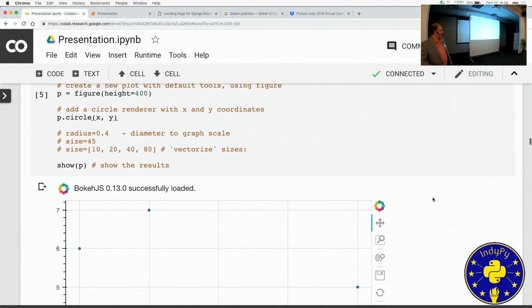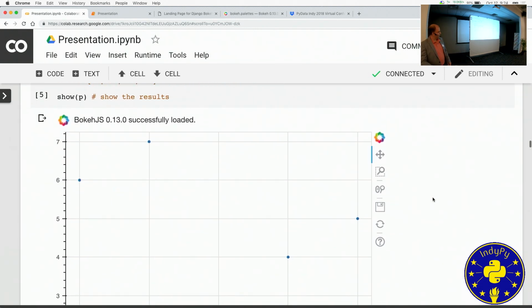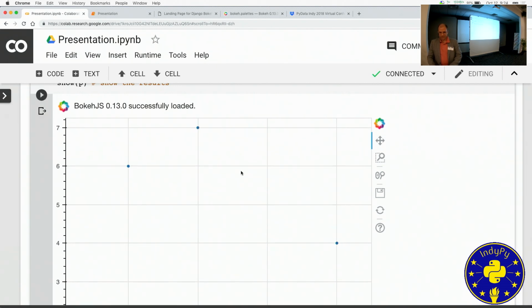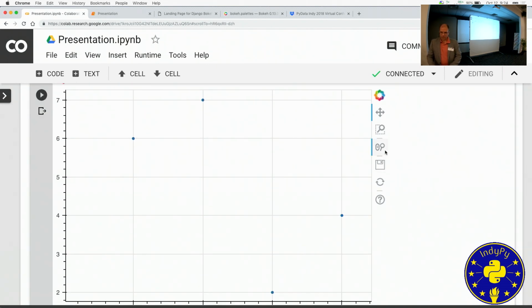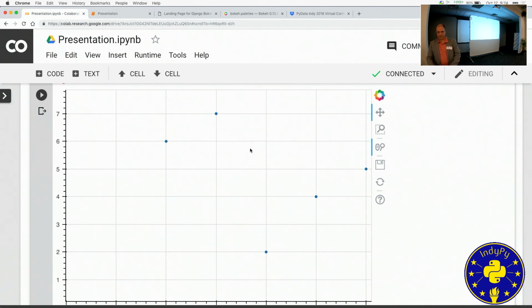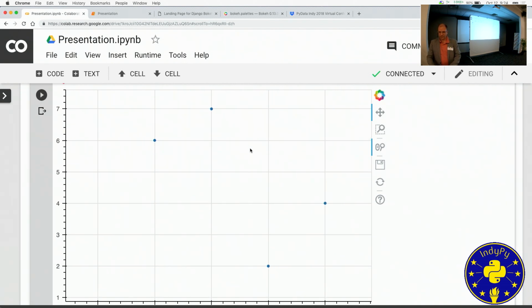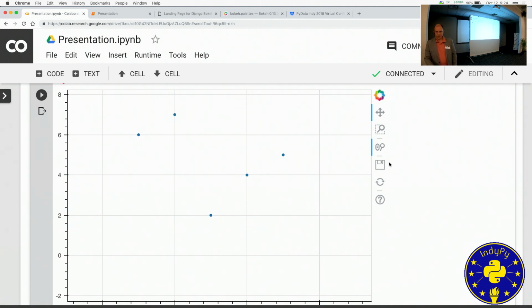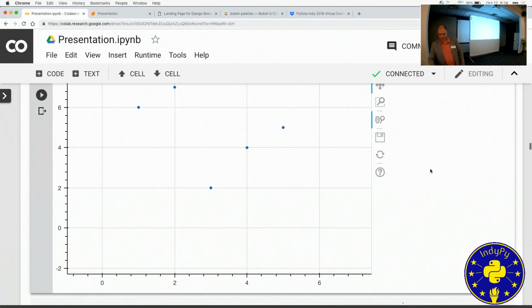So I realize that the dots are probably not visible, but what I want to point out here is that with 3 lines of code, we now have a graph that we can pan and zoom, and I can zoom in and out with my scroll wheel. If I wanted to get to a certain point of the graph where I've got all my data points visible, it's kind of hard to see with my zoom level, but we've got X and Y coordinates here.